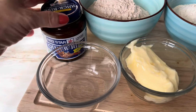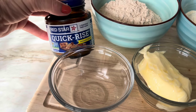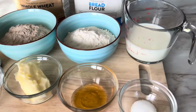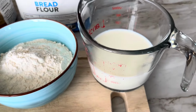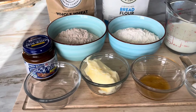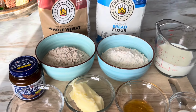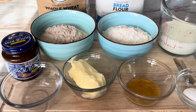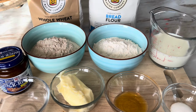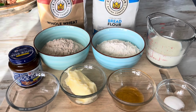If you start using a bread maker, you will also see this same sort of bottle labeled as bread maker yeast. It's literally just quick rise yeast rebranded. So it's the same thing, guys. And then we have a cup of milk. This is room temperature milk. Everything that goes into your bread maker should be at room temperature for best results. I'm gonna continue to add to this bread maker bread list. I don't add eggs to this bread, and some recipes will call for eggs, but this one doesn't need them. So, all right guys, I'm gonna head over to the bread maker now.